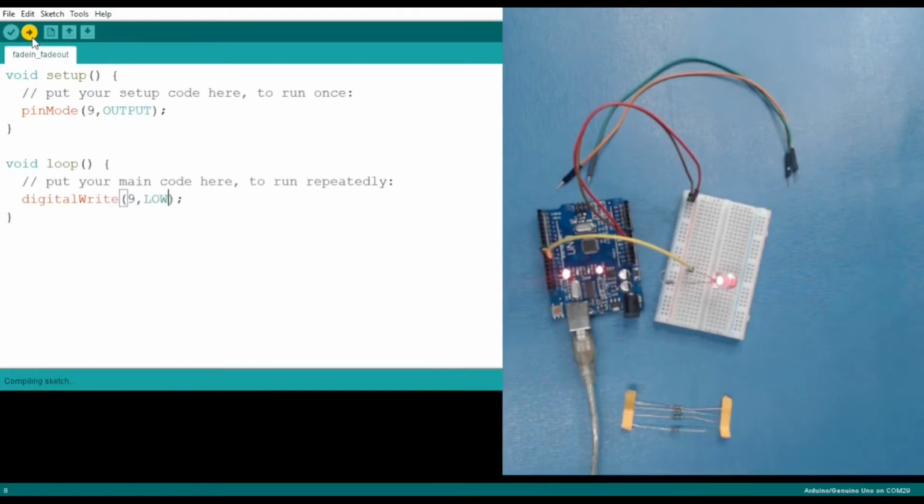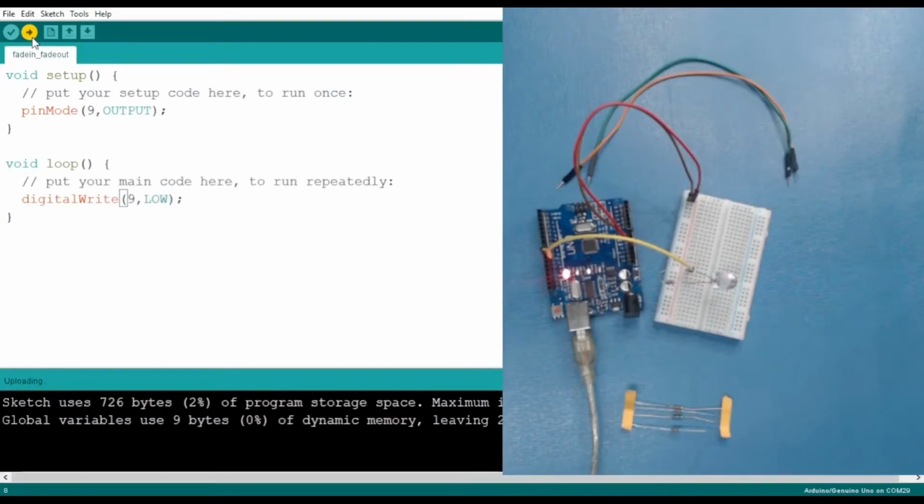Now you will see that we don't have any state between them, that is, instead of 0, like HIGH and LOW, turning on and off. So what we will do, instead of this HIGH and LOW, here you can see we have written digital. Digital simply means 1 or 0, on, off. So instead of this digital, we will use analog. And the point to remember is that analog pins only work on your PWM pins. I have connected pin number 9, and pin 9 is already a PWM pin.